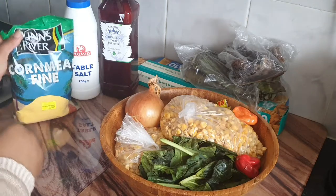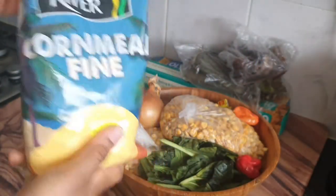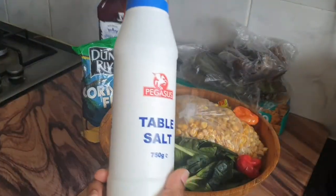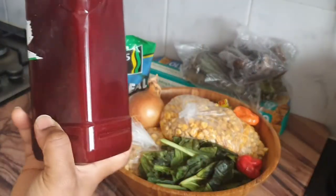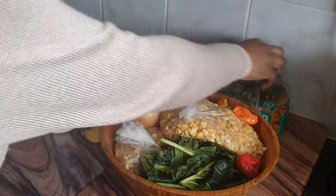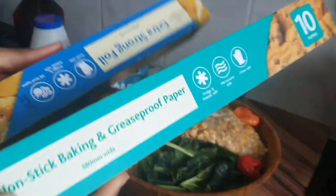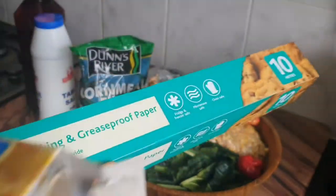You need some spinach. If you don't have spinach, you can go ahead and use some kale. You need some cornmeal, onions, some salt, palm oil, and then to make the Koki Corn, you will need to use some banana leaves. If you can't find banana leaves, you can use cling film and some foil paper. It should come out just perfectly, just the same way as the banana leaves.